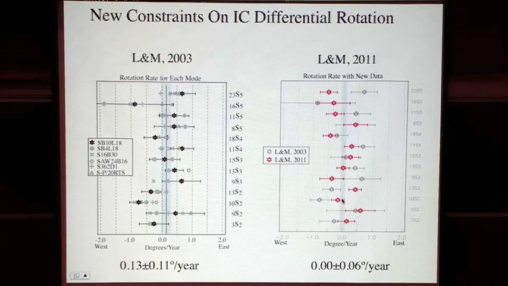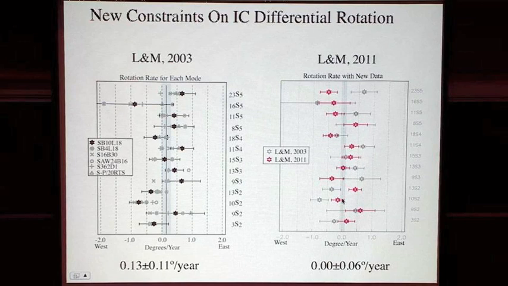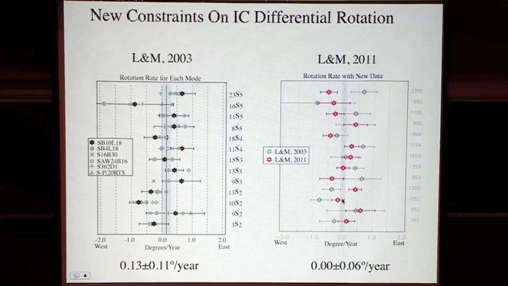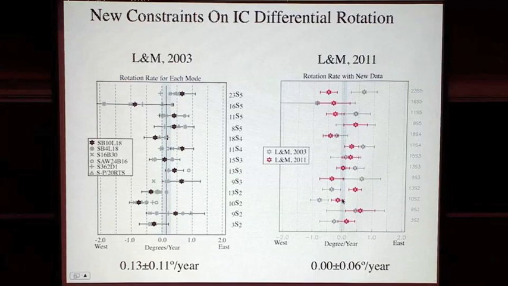There's still a small possibility that maybe the rotation rate changed in the last 40 years, because there are some indications that the inner core is locked to the mantle, but it might still do some back and forth movement on a short time scale. Then, of course, we have to take a closer look at this. There are some indications that this might be going on. But overall, in the last 40 years, the rotation rate is zero. Yes. Yeah, I shouldn't have shown that.